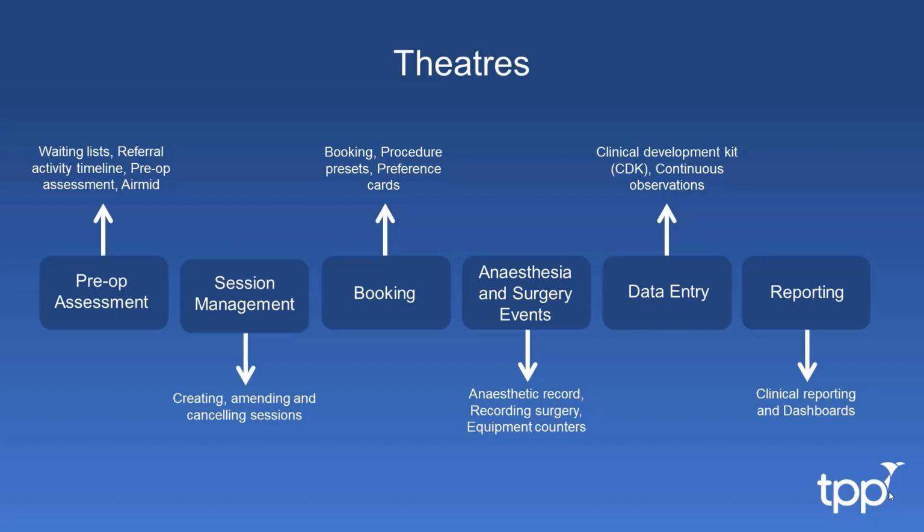We're going to start by looking at how patients can be booked into theatre sessions as part of an elective admission, and we'll see how the preoperative assessment can be carried out or even sent to the patient to complete themselves. We'll see how the theatre sessions are managed and created, as well as how procedures are booked, and then we'll see how anaesthesia and the surgery procedure is recorded within SystmOne, as well as how data is captured to populate the patient's medical record. Finally, we'll see how SystmOne's inbuilt reporting tools can be used.